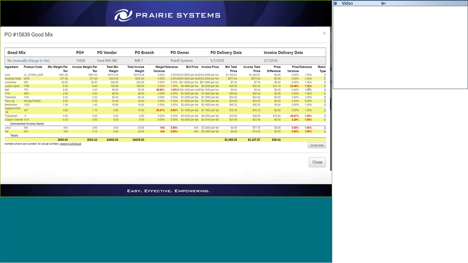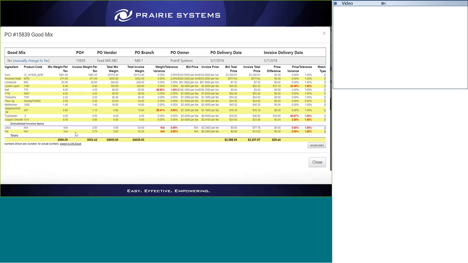validation. Now, in addition to the ingredients that FAS has been able to match up, that were expected as a part of the mix and came in as a part of the invoice, we will also highlight any ingredients that were expected as a part of the mix that were not invoiced, and you would see that as unmatched mix items.